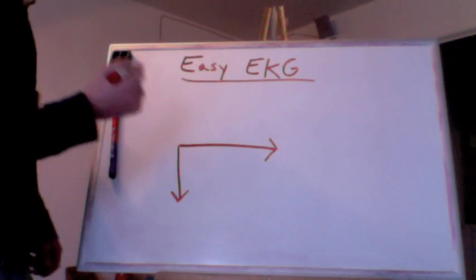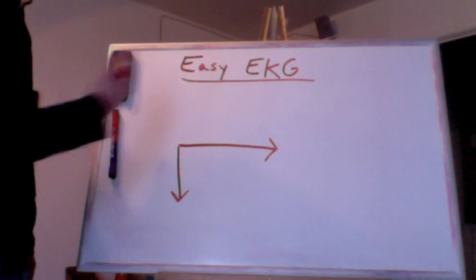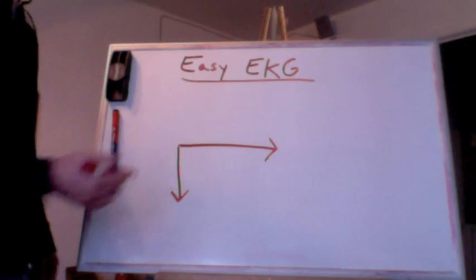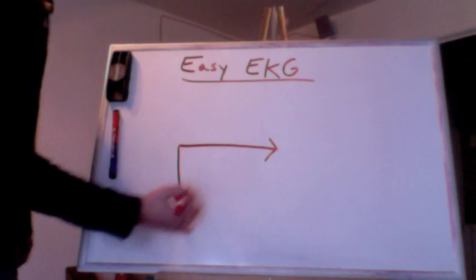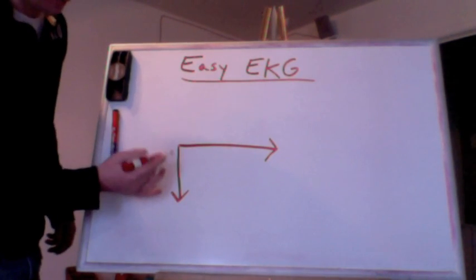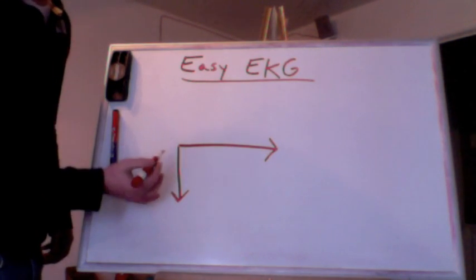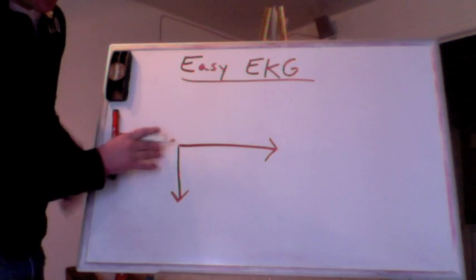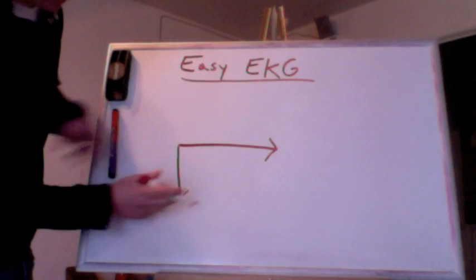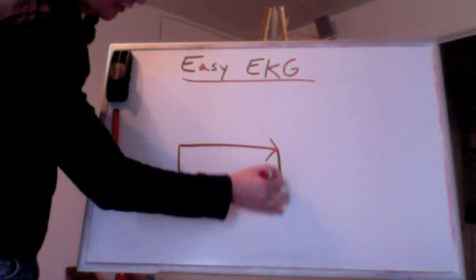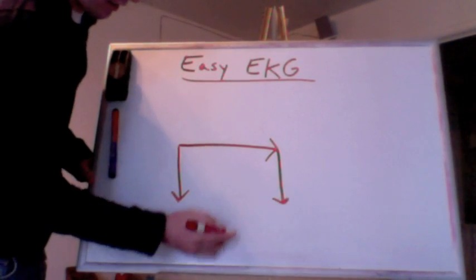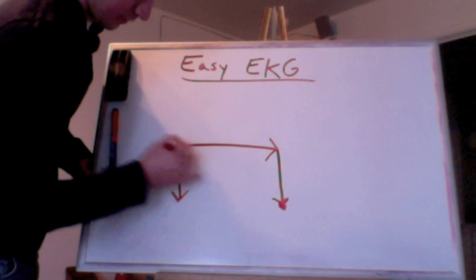So the other thing you have to use when you're doing EKGs is vector summation. So essentially we're going to add these two arrows together. The way they teach you in physics is you do head to tail addition. So we're just going to take this arrow here and slide it over and glue it on the end of that tail there. And this is going to be our new vector.